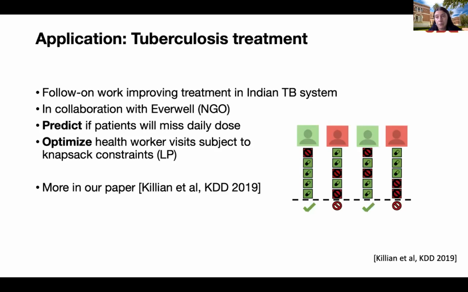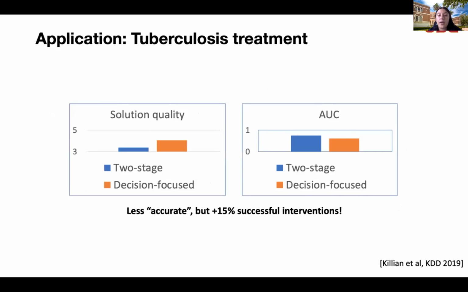And so the idea is, can we predict patients that are likely to miss their dose? And then based on those predictions, dispatch limited resources, a limited number of health workers, as effectively as possible, basically maximizing the impact of that intervention and having as many patients take their doses as possible. And so that was presented in a KDD 2019 paper, where again, with the decision-focused approach, we achieved a 15% improvement in the decision quality of the proposed plans with respect to the standard two-stage approach, which would first maximize accuracy in terms of predicting patient likelihood to not take their dose, and then apply the dispatching of health workers separately.